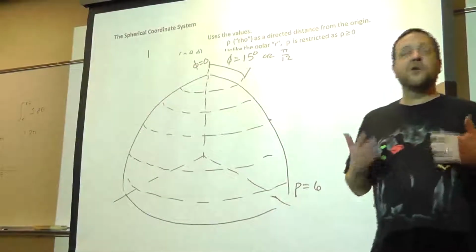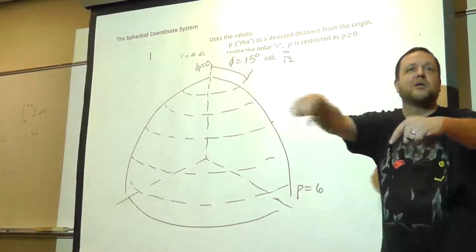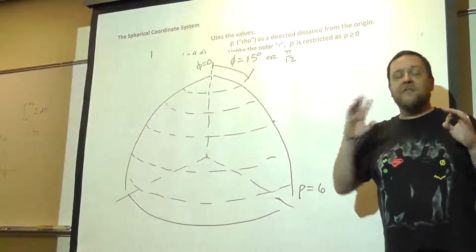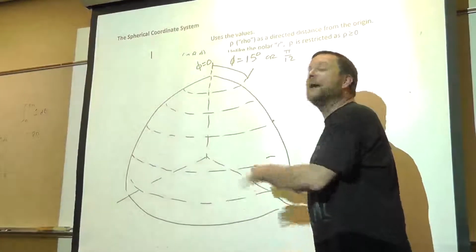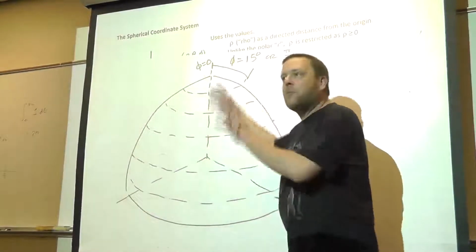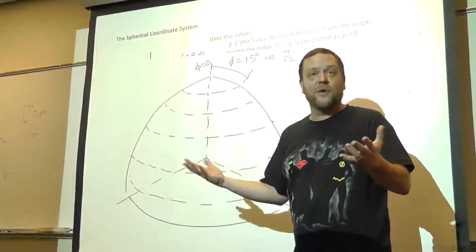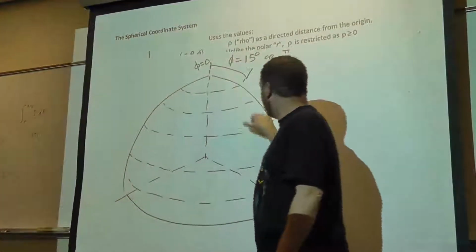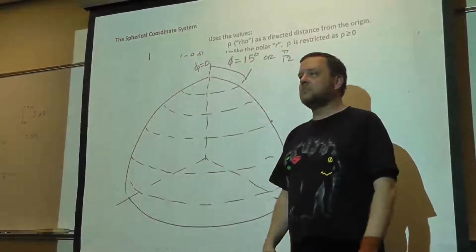I guess you could do it. So you can still use theta. Theta can go from negative pi over 2 to 0 to pi over 2 to pi to 3 pi over 2, and that would represent the same thing as 0 to 2 pi. Okay, but phi, by just definition, if I want to locate any one of these lines of latitude on a sphere, regardless of what point I'm on, if I tell you to go to phi equals pi over 4 or phi equals 45 degrees, just that alone means I could rotate to 45 degrees there, rotate to 45 degrees there. It's any point on this sphere that is 45 degrees off the due north positive z-axis.